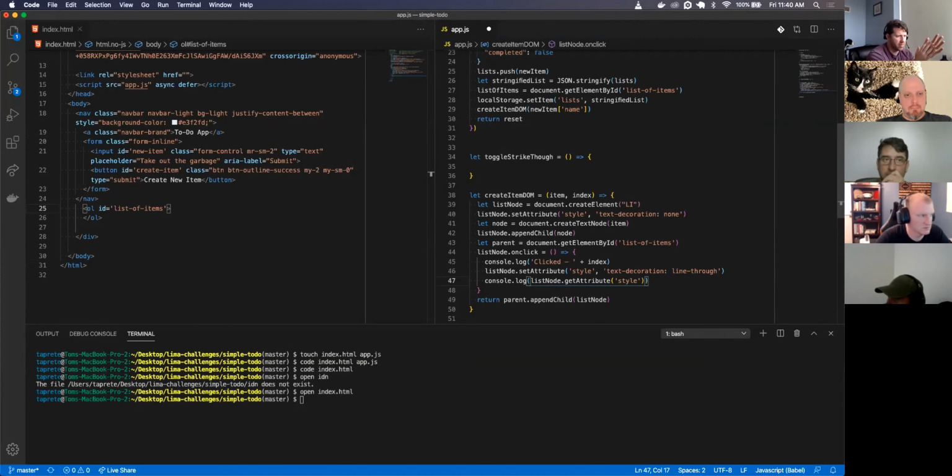All right. So right now I'm just trying to think of where I should put this. So I should probably put it in the toggle strike through. If, should I grab the index? So now I'm just brainstorming.